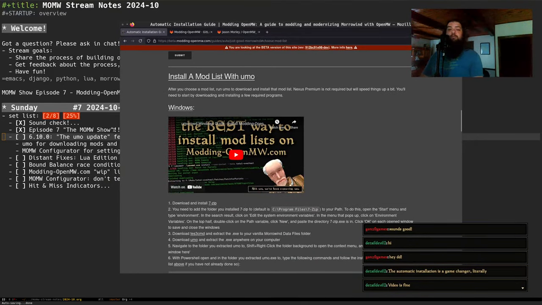Which I believe is going to be seeing an update, because UMO has changed since this video was made. The configurator was born, which we'll get to in a moment. UMO, previously named UMOMD or OUMD or however, I don't think we ever settled on an official pronunciation for it.